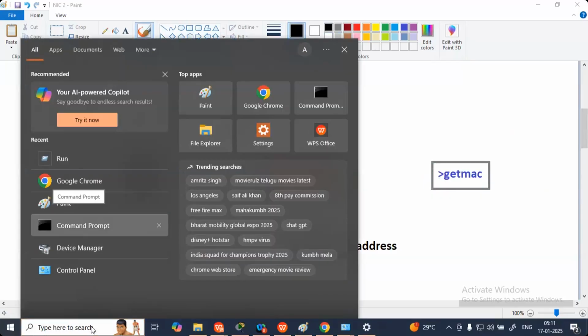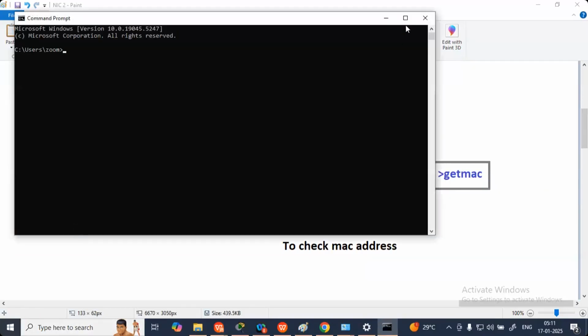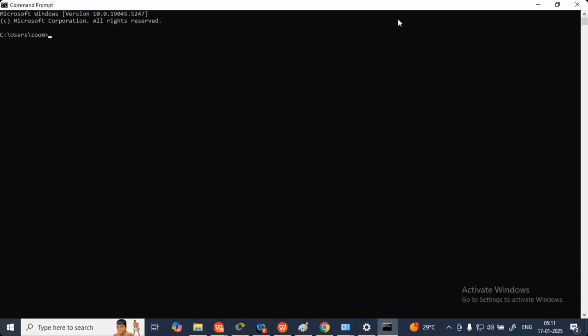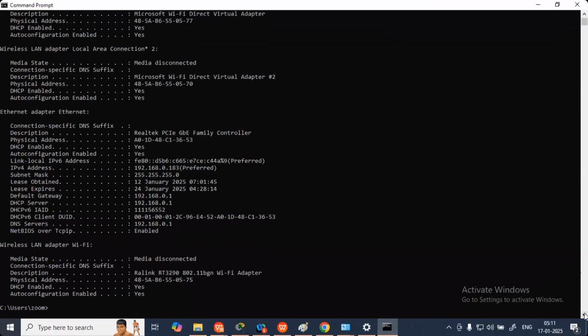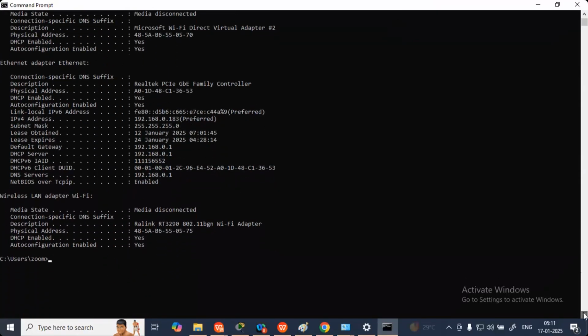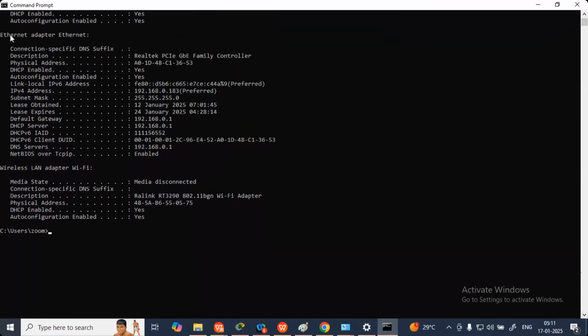So in this command prompt, type ipconfig space /all, or getmac. Here you will get the MAC address of this Ethernet, because we know an Ethernet adapter means the wired NIC.